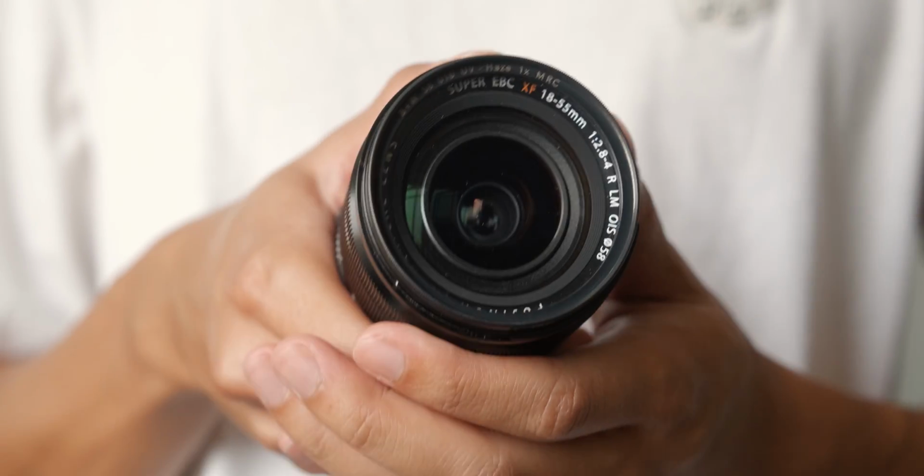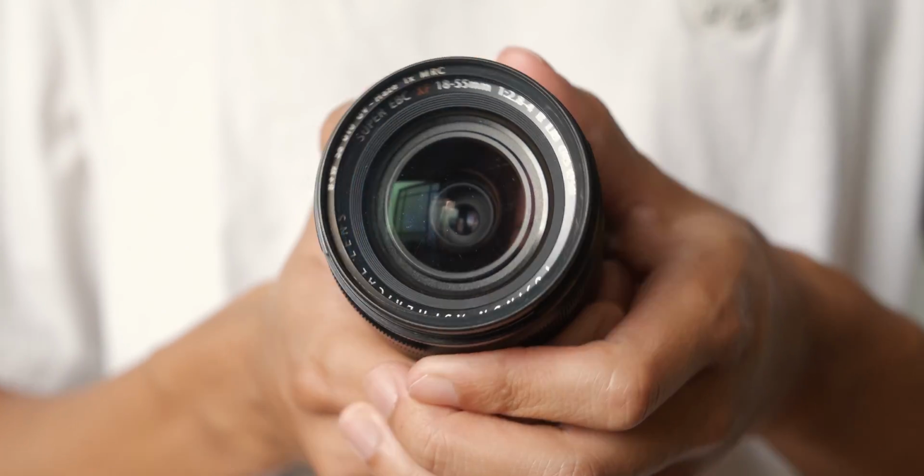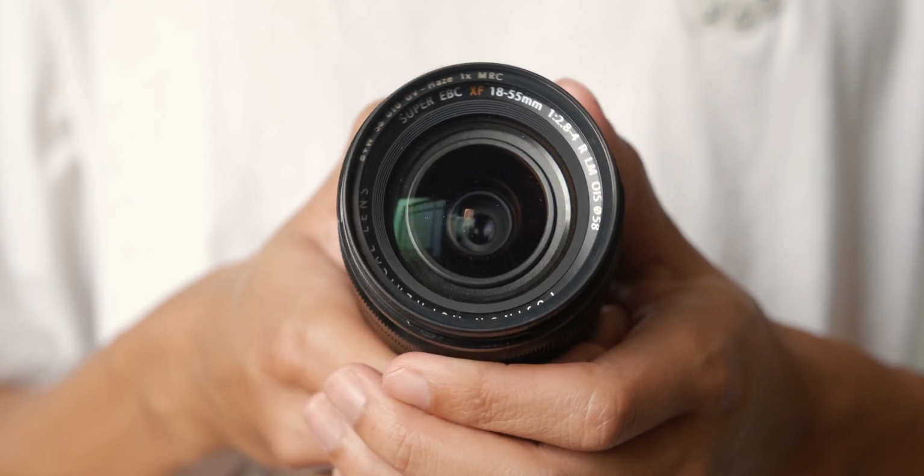So I've taken this lens out on a few trips already, on camping and hiking and stuff like that, and this lens plays a very interesting role, especially in the way that I like to use it.